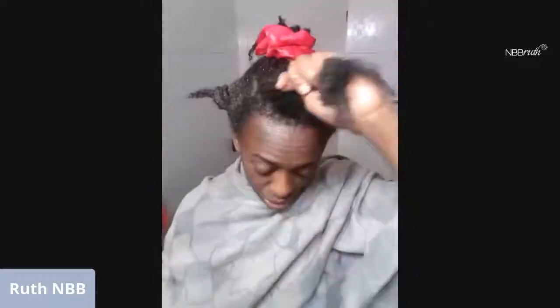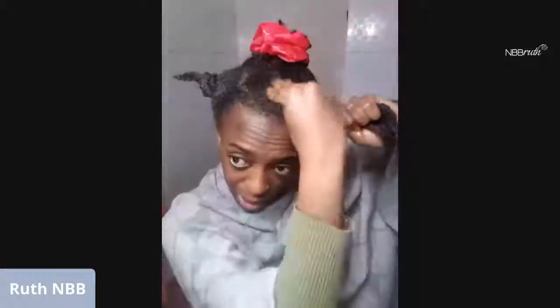Yes, you can go with styles that last more, because you know that your hair can stay even for 2 or 3 weeks without a wash day, with just moisturizing. But yes, it takes time, especially on wash day. But wash day is the most important part, because when you are able to do the wash day properly, then you are set for the rest of the week or of the 2 weeks, based on how often you wash your hair.